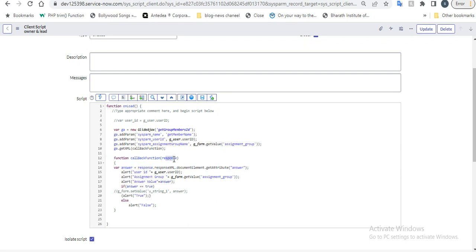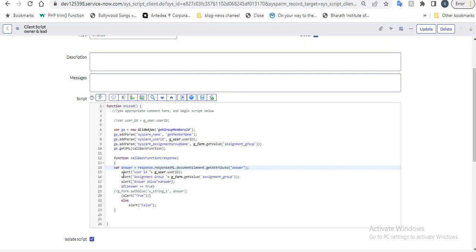In this response, you write response dot responseXML dot documentElement dot getAttribute, then within the parentheses, answer in quotes, so you have to pass this answer there. This is the way to define it. You don't have to stress much, but you have to remember it.